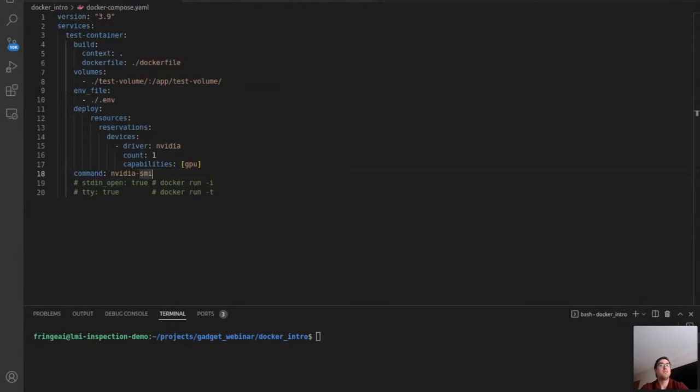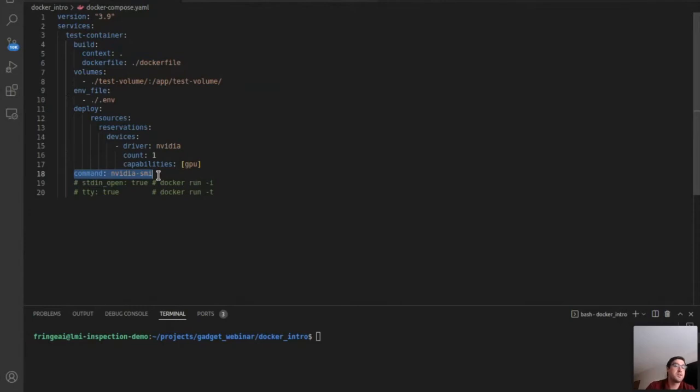And then this is the Docker Compose that is defining the container. The Dockerfile defines the image, and then this Docker Compose defines the container. Here you can see we are defining which Dockerfile and image to use. And then down here you see what command we are giving the container to run.